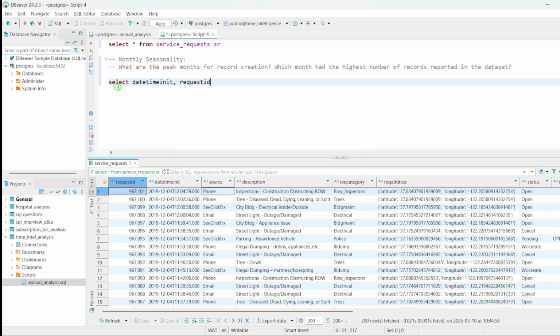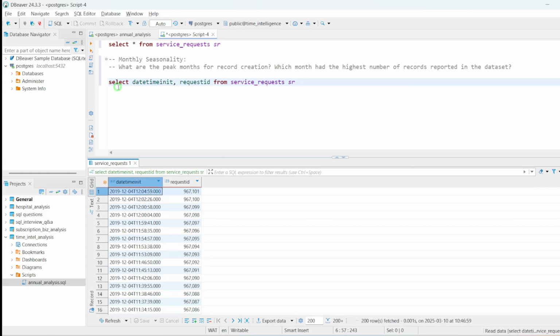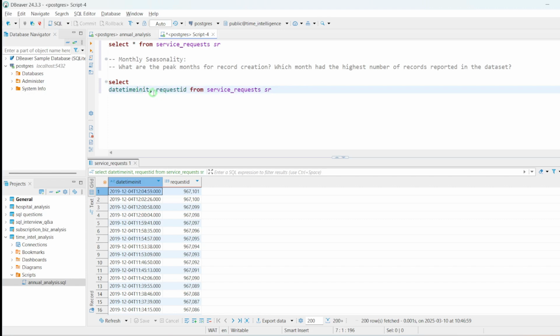So let's hope that this gives us what we need from our service requests. If we run this, we actually get this returned to us. That's the query that's giving it to us.